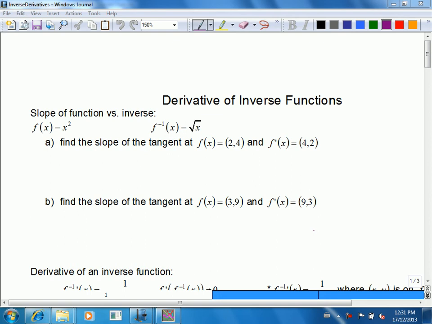All right, so what we're going to take a look at today is, well, I guess good news, bad news. Good news is this is the last day for all of the rules you know and need to know for this course. However, that means there's one more thing to know today. So this is about inverse derivatives, because there is a special relationship between a function and its inverse. We've seen what it looks like in graphs. We're going to take a look how that connects itself to the tangent.